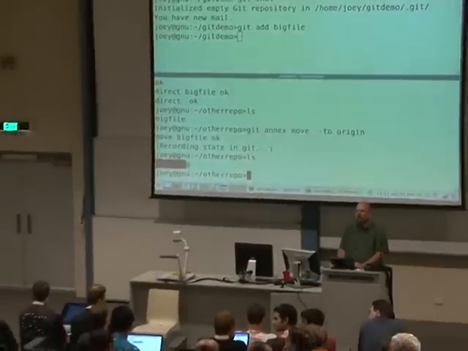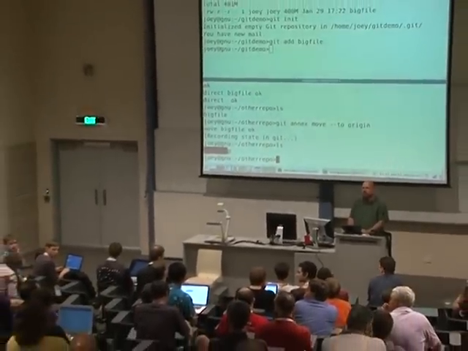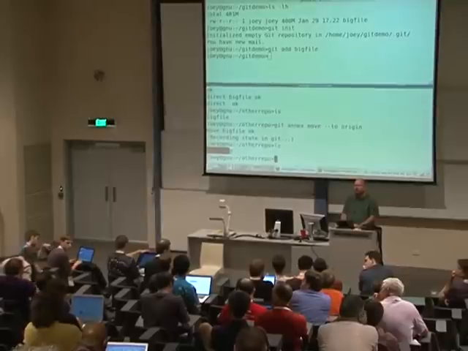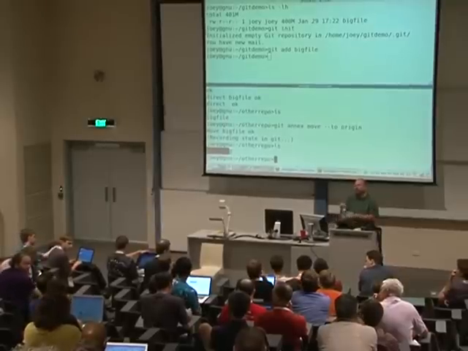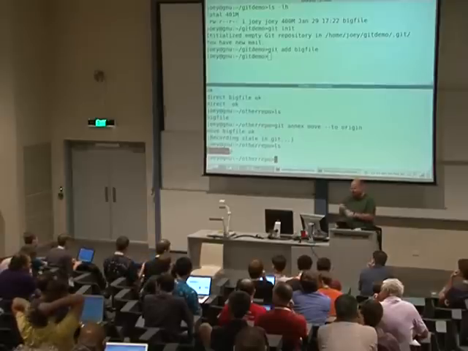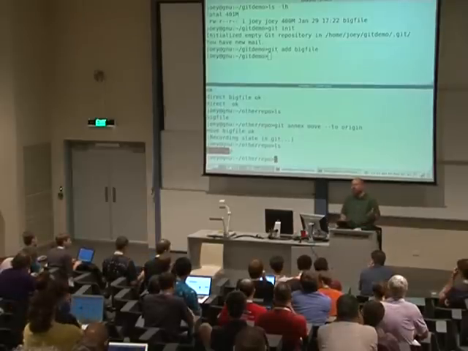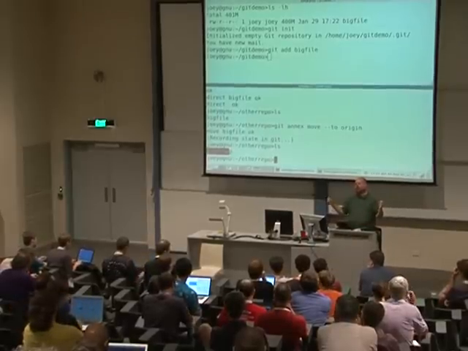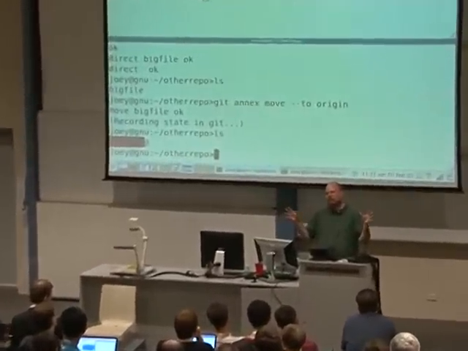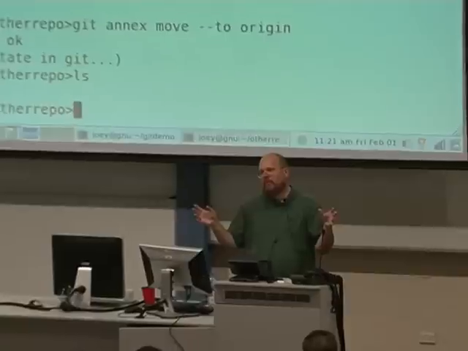Slightly more technical question. I've got some reasonably large sets of files that are being copied around via rsync with a moderately low bandwidth link between them. Is there any way to put those files into git-annex without having to copy them all from point A to point B again? Absolutely. That's why we do the checksumming. If you have two repositories and they both have the same file in them, you can just git init on both sides and then git annex add on both sides, and it'll give you the same key. So at that point, you've got files on both ends of your link that are the same, and it won't need to transfer them around.